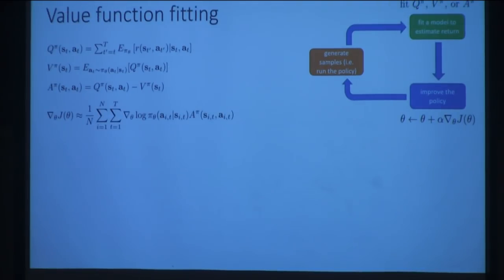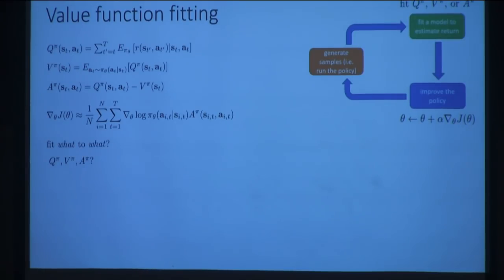Okay, so value function fitting. What we're going to do is try to fit function approximators, actually neural networks, to something like this. So something that's either going to give us Q pi or V pi or A pi. And of course, the question that we need to ask now is, well, there are three objects that I introduced, Q pi, V pi, and A pi. So what are you going to fit? And what are you going to fit it to? Like, what are going to be the targets? So you can fit Q pi, V pi, or A pi directly.